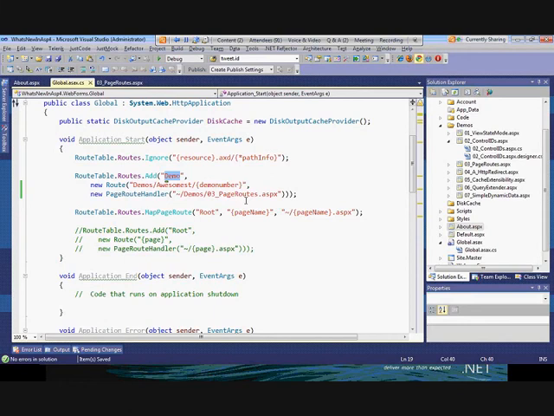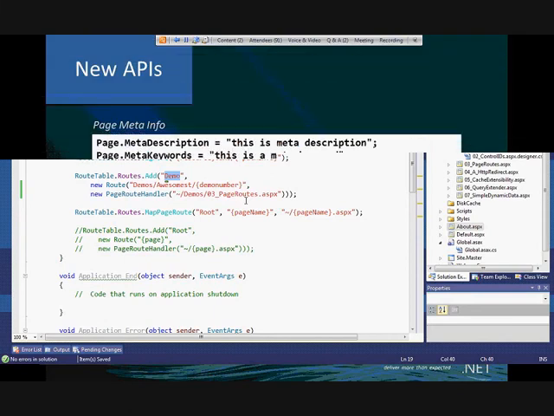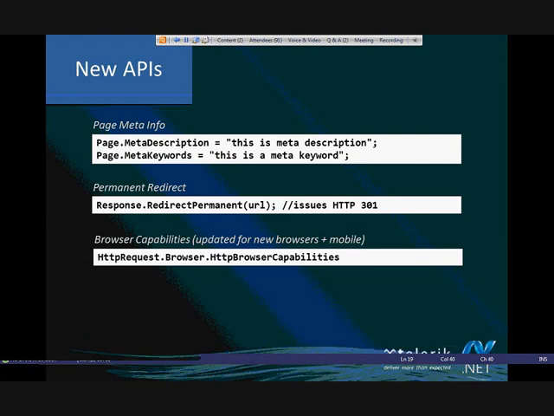So kind of related at the same time are some of the new APIs you have in ASP.NET 4.0. And we won't touch on all these, but I'll simply highlight them and then look at one. For our page metadata, we have a few APIs that make this just a little bit easier. It's not really ever been that much of a problem in the past, but it has required us to do some workarounds because there wasn't a direct access to our page description or meta keywords, and now you have direct access to those from the page level object. I'll skip over to the next one and come back to it.